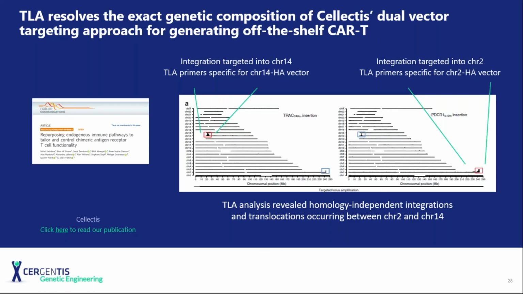And another example by Selectis, who is also developing CAR T cells, who made use of a double construct, so a CAR T as well as a PD construct that were transducted in the same experiment. And we designed 2 individual experiments for both vectors. And our experiment showed that the constructs integrated into the intended locus, but both with a small translocation to the other locus of interest as shown in this picture.